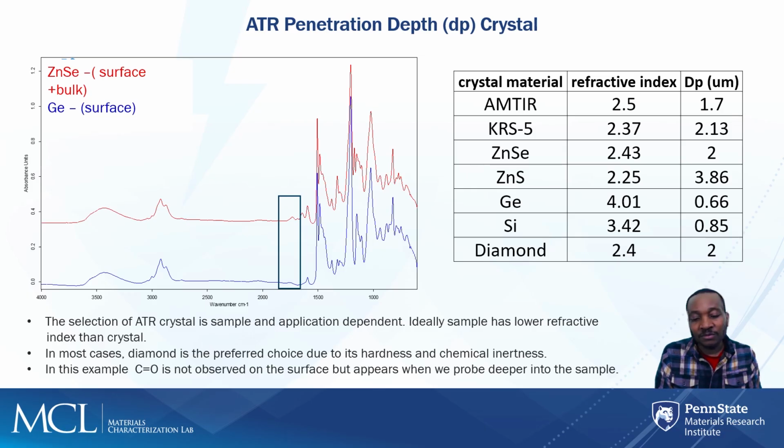And that's because we're looking at a composition of a material where we've got, it could be a plasticizer, it could be an adhesive promoter, it could be any sort of material that's going through your sample that we're looking at and trying to track its concentration. And in this case, we're seeing more of that substance in the bulk of the sample than it is at the surface. So we don't see the peak at the surface with germanium, but we do see the peak in the bulk when you use zinc selenide.